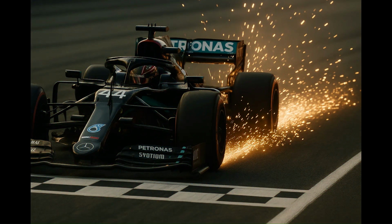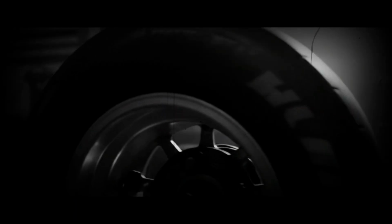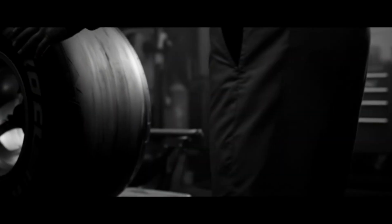Because every single tire, even the ones that didn't get picked for the race like the last kid in gym class, must be returned to Pirelli. Yep, they take them all back. Even the introverts. Why though? Is Pirelli running a secret tire museum? To understand this black magic, we need to unpack what makes F1 tires so special. And buckle up, because by the end of this, you might find yourself sympathizing with a tire manufacturer. Shocking, I know. Let's talk tires.